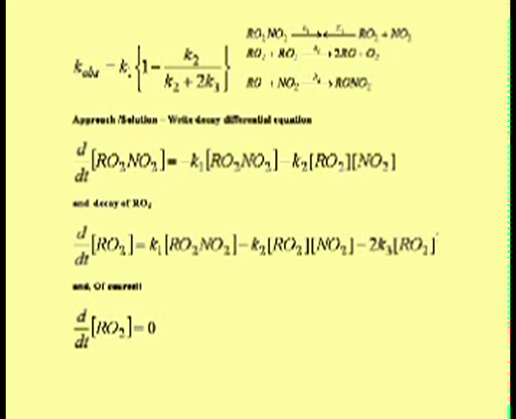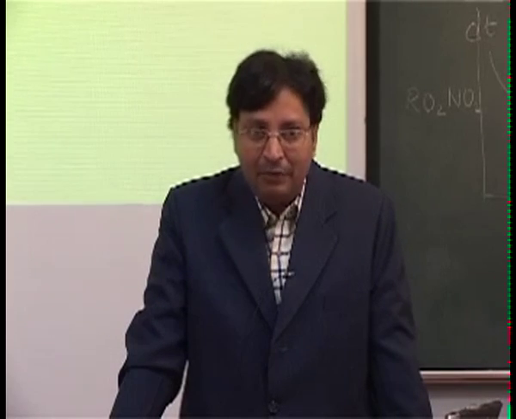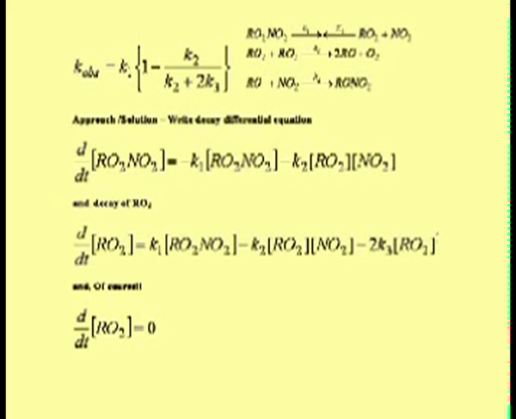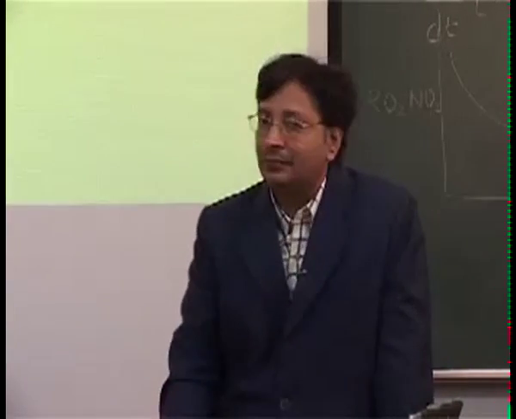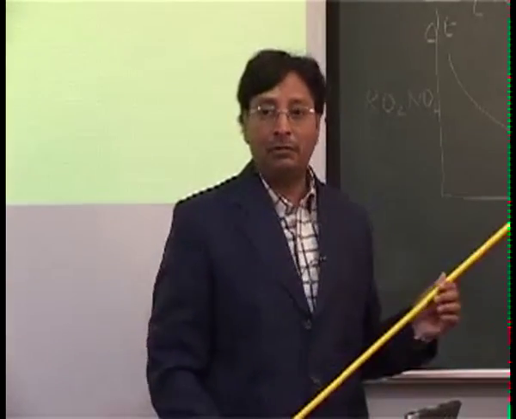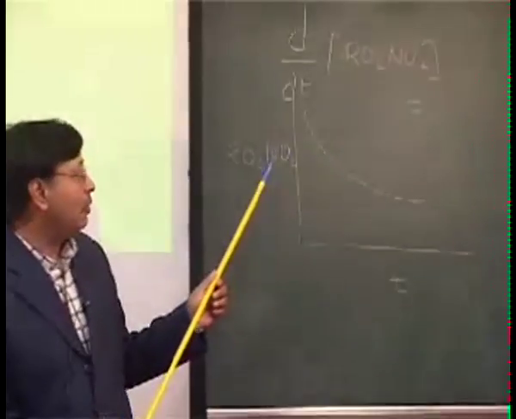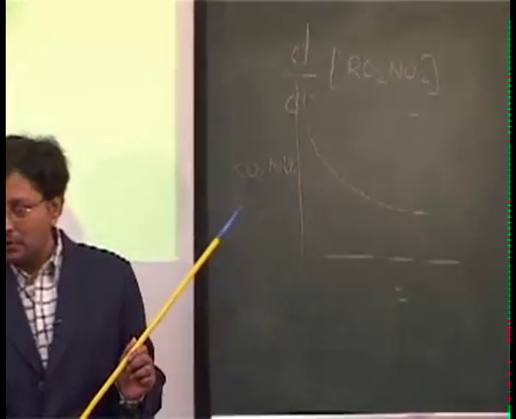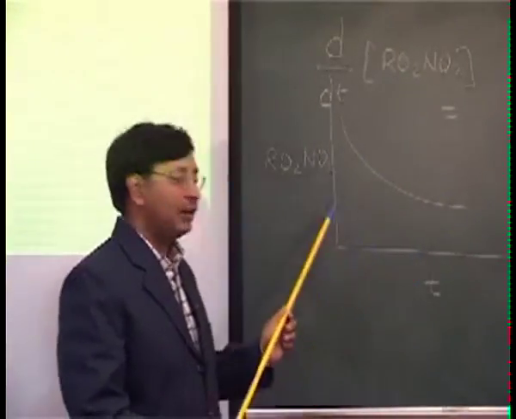And now the question is, what we wanted to find out in the question. Just see that we wish to find K1 for RO2 NO2, right? Once you have got this relationship, how will you find K1, provided K2 and K3 are known? From the study we have done in the box, what will we get from here? Because we are only measuring two things, don't forget: time and the concentration of RO2 NO2. So what will I get from this kind of graph?